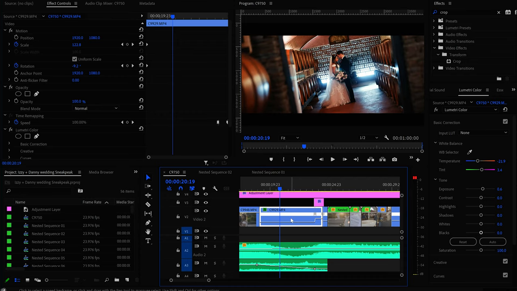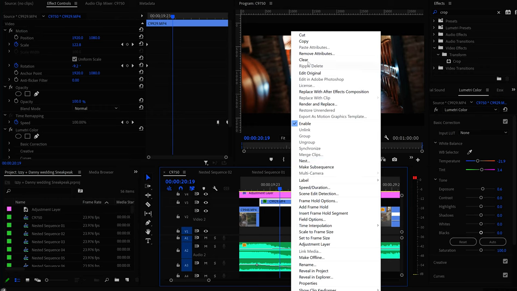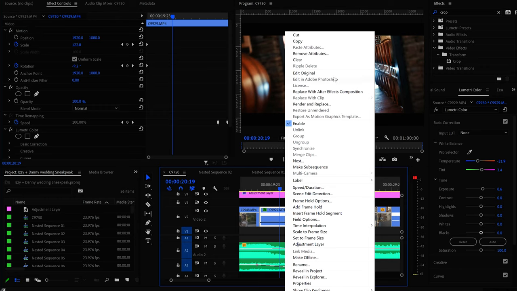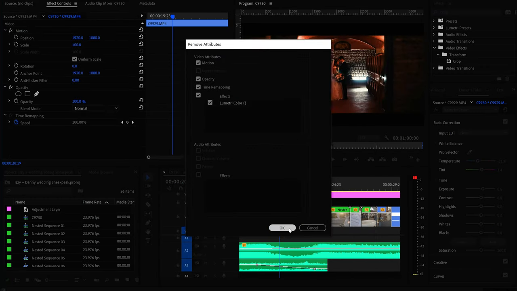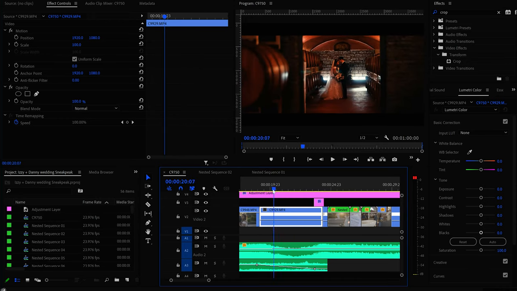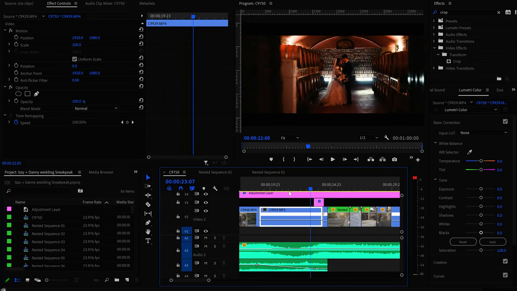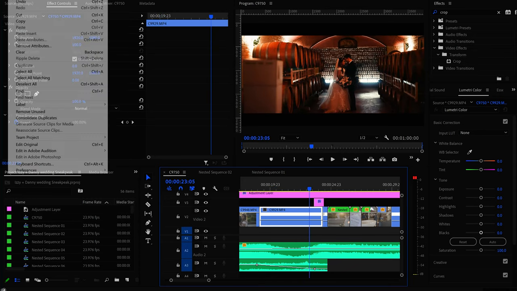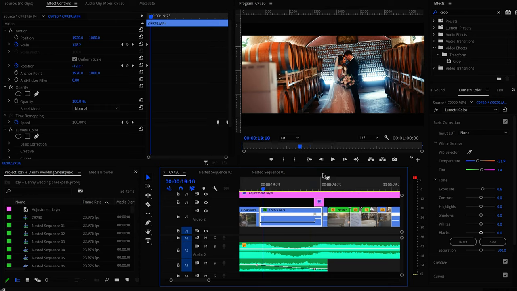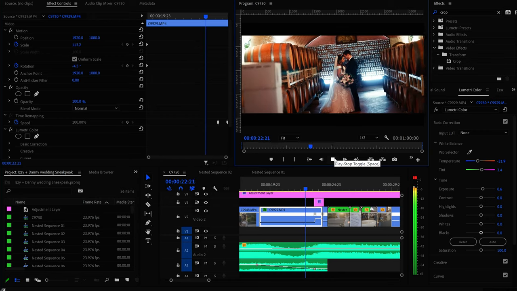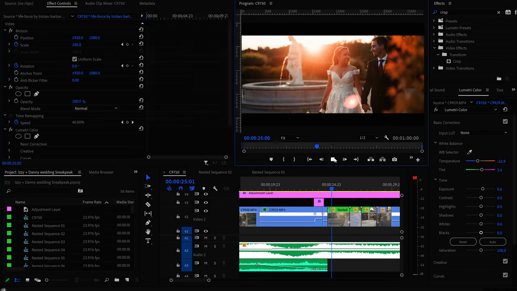So what I could do for you now is I'll just take this up here, just put it here. Actually, hold on. I'll just remove attributes. And you see the original shot was just a straight on shot with no rotation, anything of that nature. And then I'll just undo that. And now the attributes are back. And I did the scale in and the push in, dolly zoom, all in post.